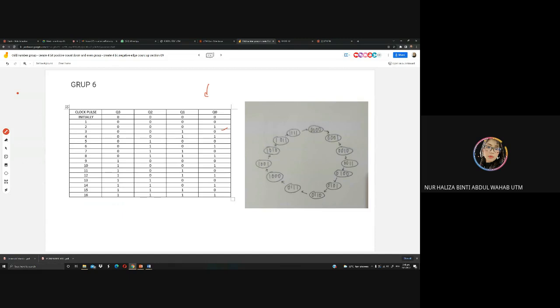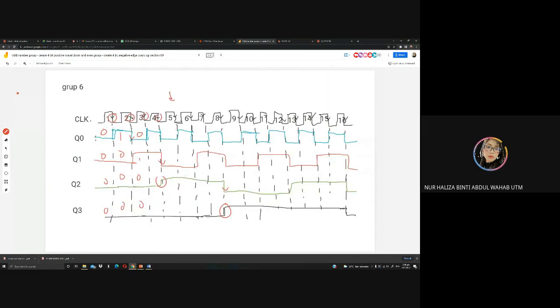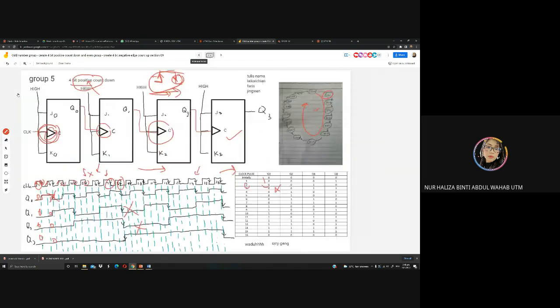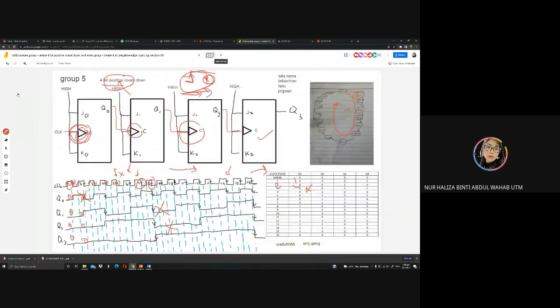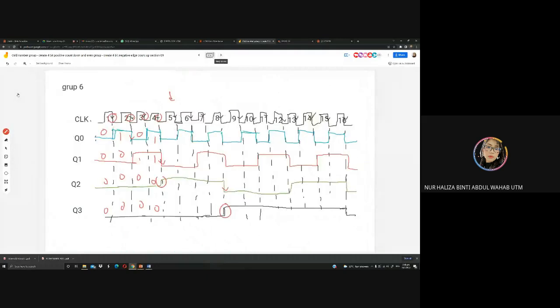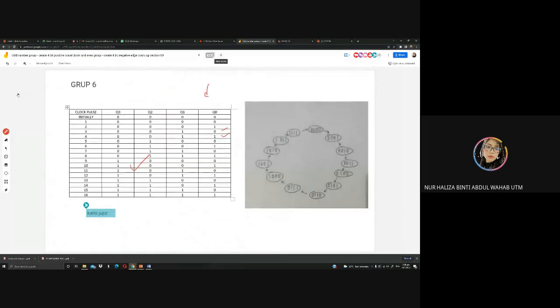Is there any evidence that you did it earlier? I didn't notice just now. So cycle 4, we have 0011. Okay, correct. So it is also correct here. The quick one earlier was correct, group number 5, right? I checked earlier. Oh no. So group number 3 is the only one that got everything correct. Honestly.